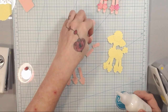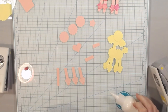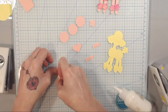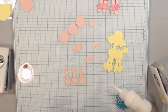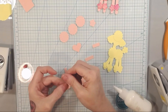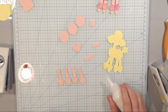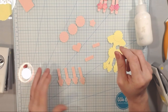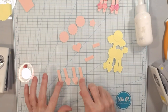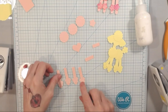These poodles are so stinking cute. I'm going to make a slew of them. And apparently somebody did it on a blog post on how to make them. Because I guess you can do all kinds of things with your punches and make all different kinds of animals, which I'm kind of new to. I've seen it before, but never paid too much attention to it. But now I'm like, okay, I want to pay attention to all the different types of little animals that you can make. I would love to find a kitty cat that you can make easily with your different punches and stuff. That would be really cute.